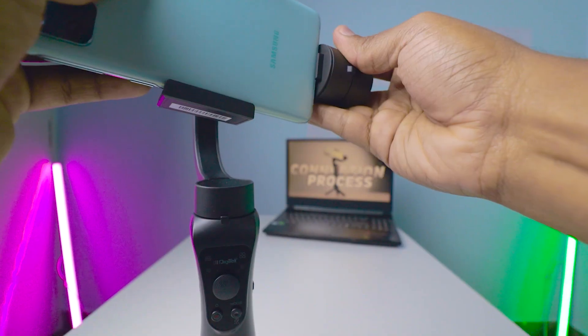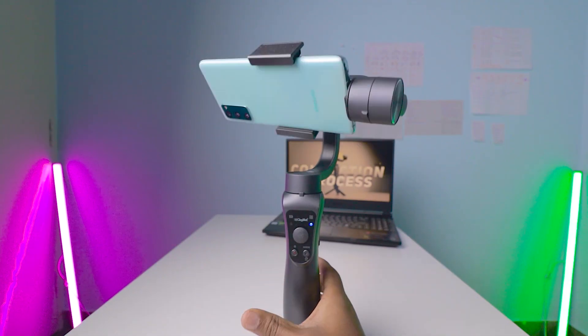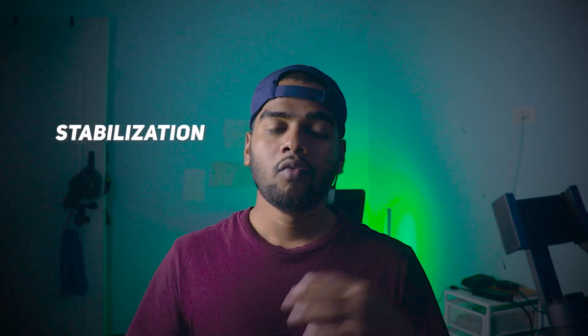This is not an automatic calibrated device, which means you need to calibrate it yourself. The gimbal connects to the app via Bluetooth, but placing your mobile on top is a manual adjustment — it is not automatic. After connecting and disconnecting repeatedly, you become like a master at it. Right after unboxing you may feel a little confused; I already posted a complete video about the connection and app setup. The calibration differs from mobile to mobile because the weight and size distribution changes.